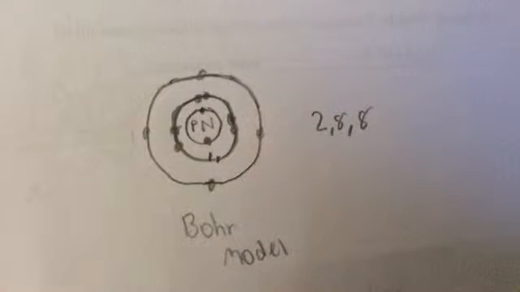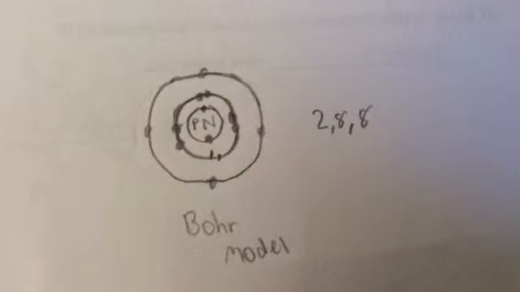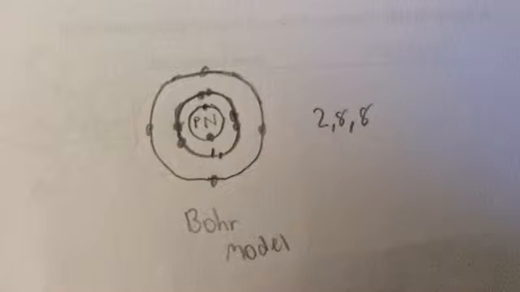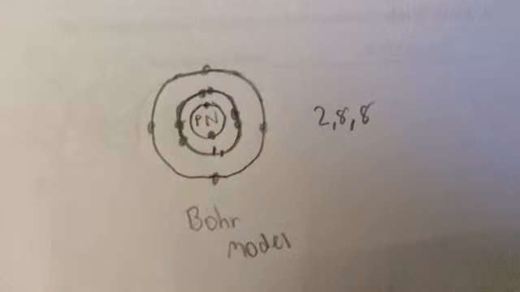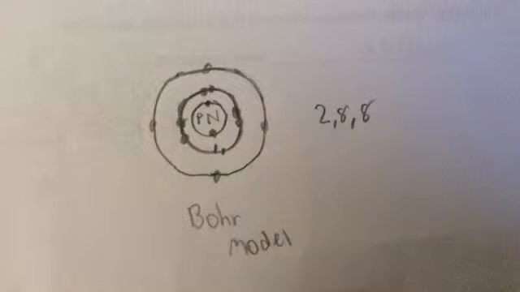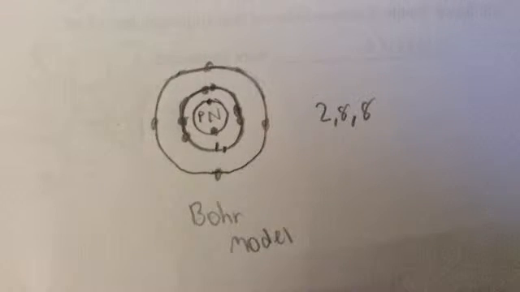In 1922, Niels Bohr created his own atomic model. The Bohr model shows the atom as a small, positively charged nucleus surrounded by orbiting electrons. Although his model was wrong, he was the first person to discover that electrons travel in separate orbits around the nucleus and that the number of electrons in the outer orbit determines the properties of an element.